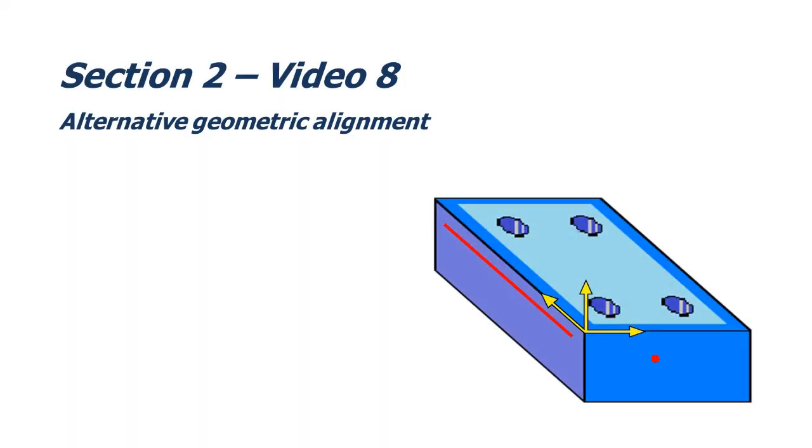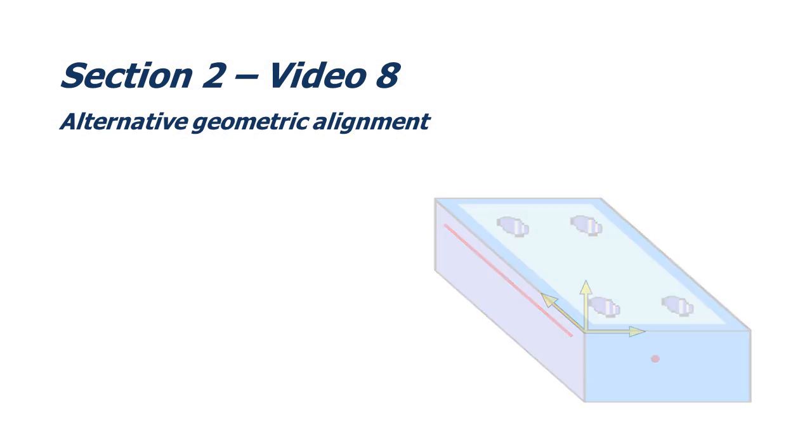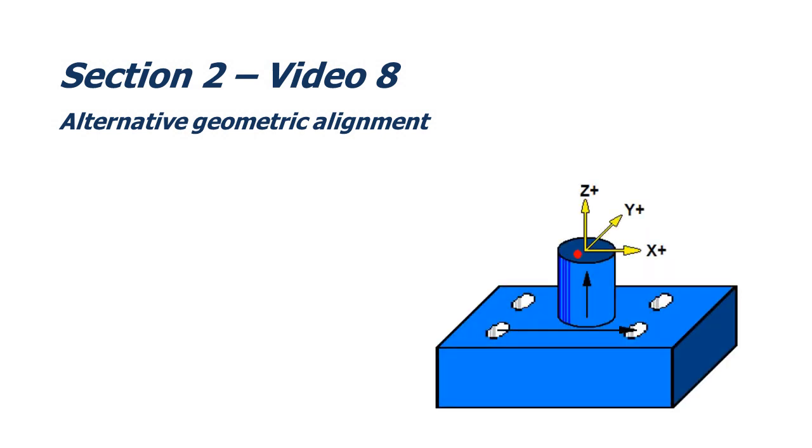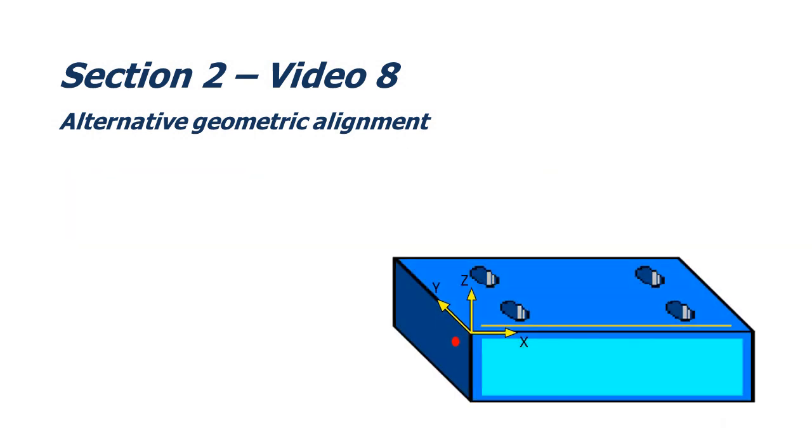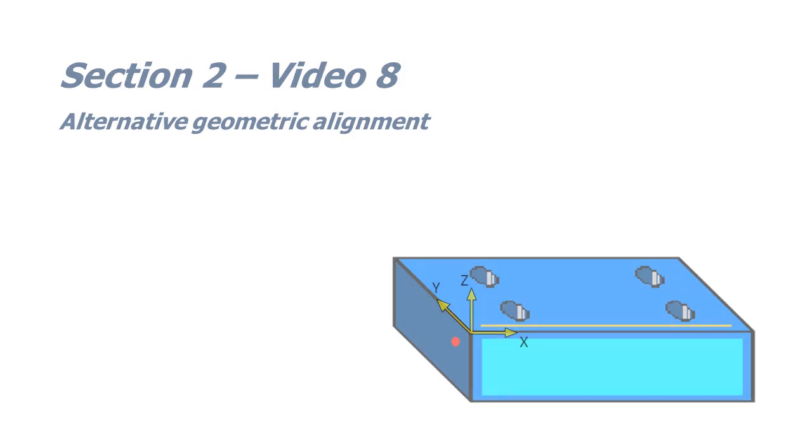In this video, we'll apply the principles discussed in video 7 to another geometric alignment, a cylinder, circle, circle alignment. We'll also look at 6 other common geometric alignments and describe how each of the axes are set. Finally, we'll look at how a plane, line, point alignment is created when the plane isn't measured on the top face.